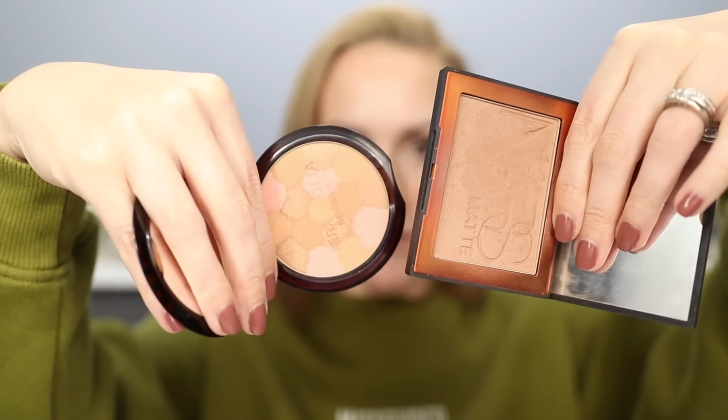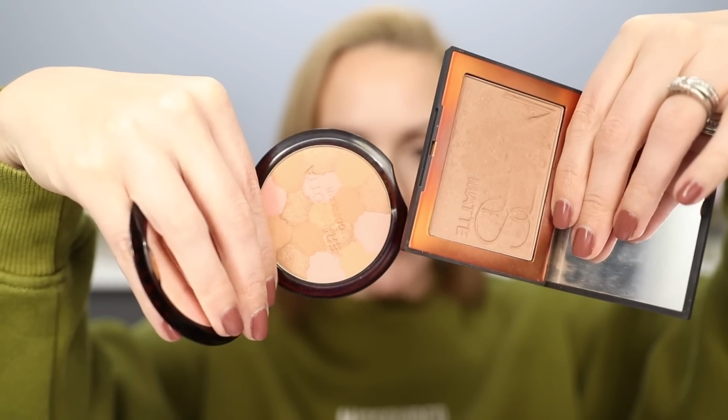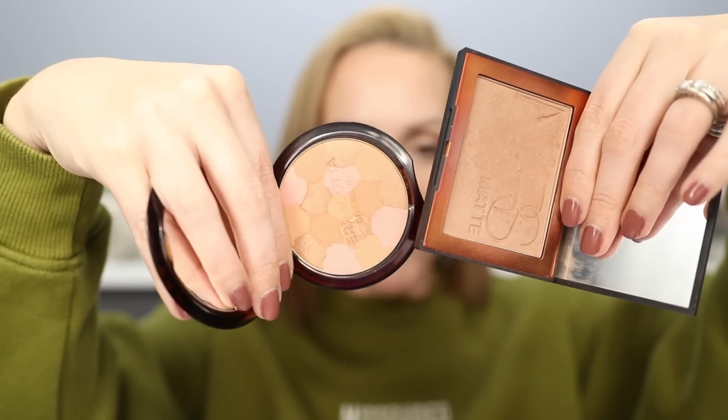I always get told off for pronouncing that wrong. I hope I've got it right this time. It's a beautiful, beautiful bronzer, also extremely subtle, but hopefully you'll be able to see from the Guerlain bronzer, it's slightly more multi-dimensional than the NARS bronzer. I will continue to use them both, but I've not wanted to use anything else since I got my hands on the Guerlain. It does have that scent to it though, that really old-fashioned makeup scent, the old style Estee Lauder scent. I mean, it's probably the old style Guerlain scent, it's just I wouldn't know because I've not tried any Guerlain before. But it's really nice. Subtle, beautiful, gorgeous, my new holy grail.